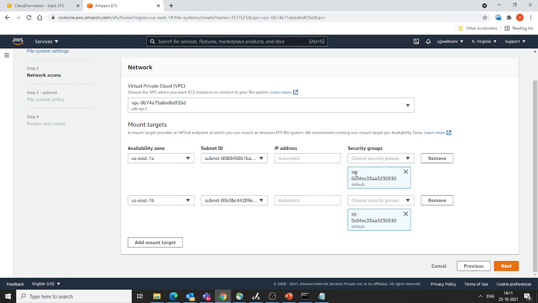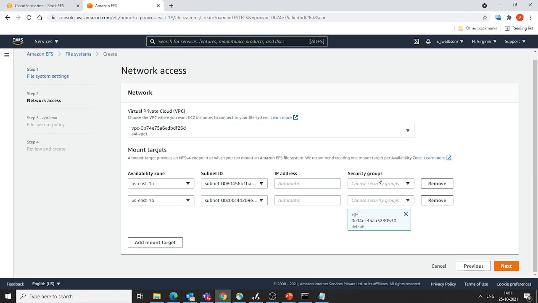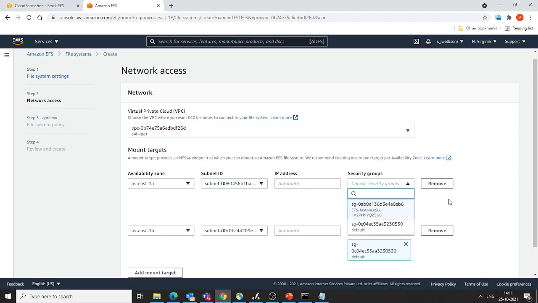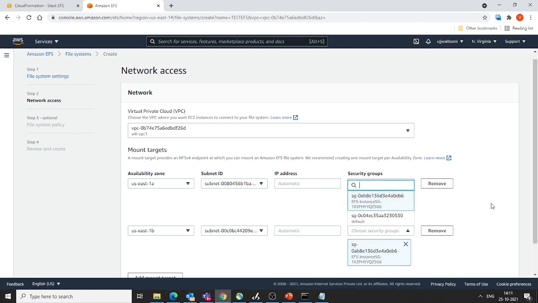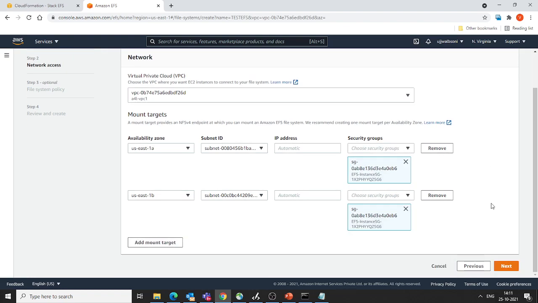And for the security group, we'll select the one for this EFS instance. Make sure the default is not selected. We'll select the one for this EFS instance. Just make sure that the correct VPC is selected. Then click on next.